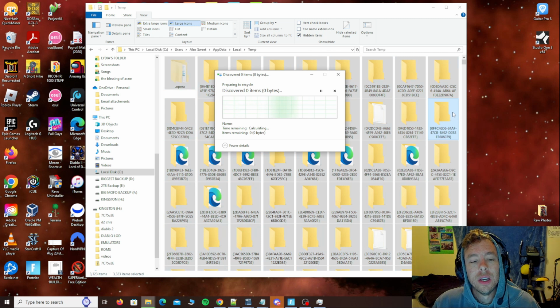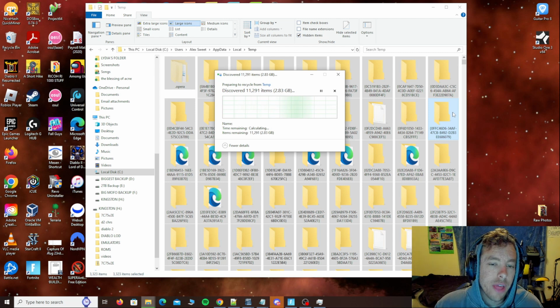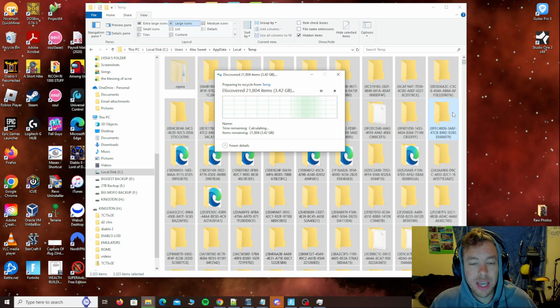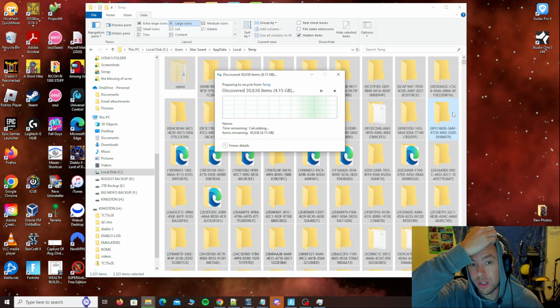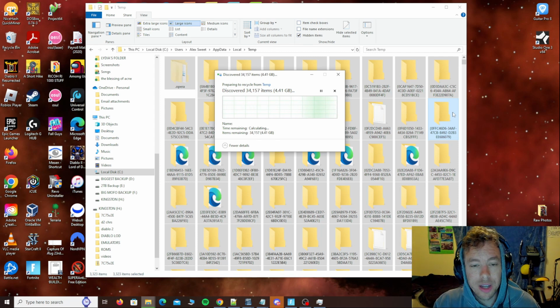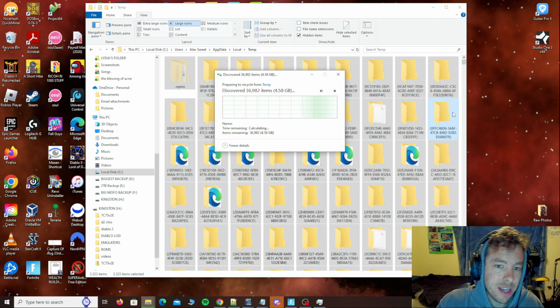Now, keep in mind, some of these temp files are required for some programs to run. And there's gonna be some programs running right now that are using some of these temp folders. So we're gonna get a message during this process of deleting. It's gonna say, hey, I can't delete this because it's running or it's required. You just say skip if anything like that pops up, which it will. So you just click on skip. I'm gonna pause the video for a second, let this finish adding up, be right back.